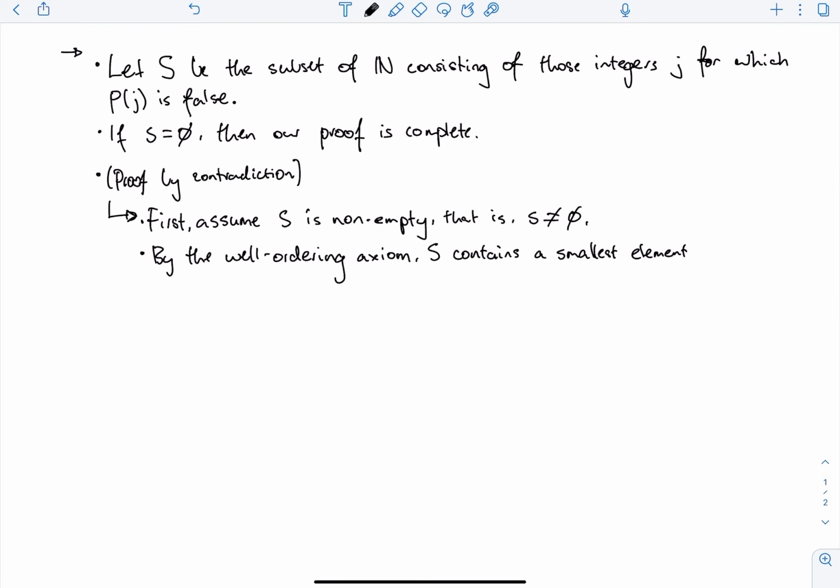So we know that S contains a smallest element. Let's call this element some fixed symbol, let's say beta.